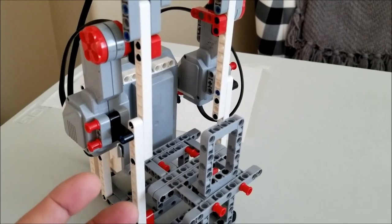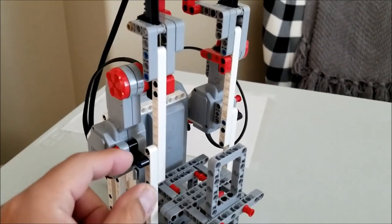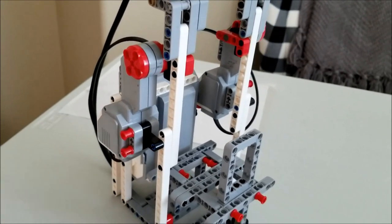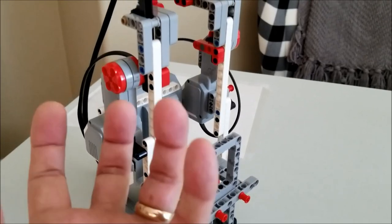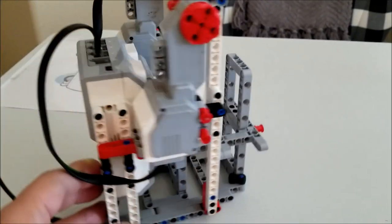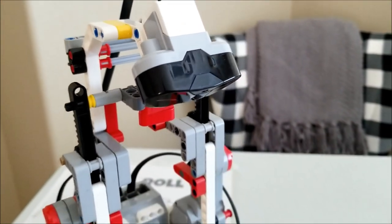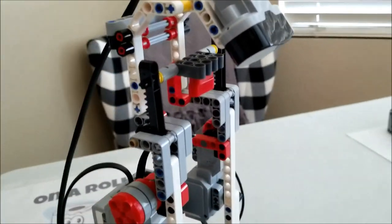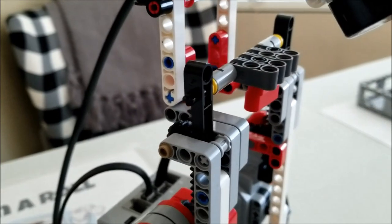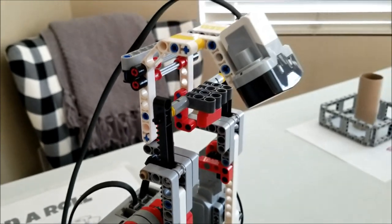It's just one of those things where you can modify this to how big the soap is — if it's short, then you just raise it up. I was thinking initially about lowering this, but it ends up messing with the motor mechanism down here. So I thought it would be wiser just to build a platform and raise it up. Basically, when you start the program, this infrared sensor is going to look for your hands, and then we'll watch these motors lower to push the soap down. That's basically how we're going to get the soap out.